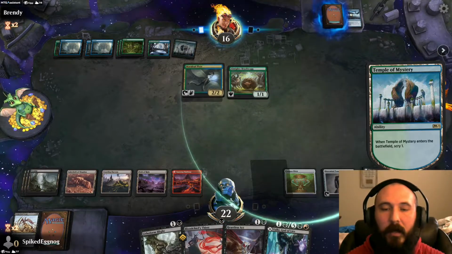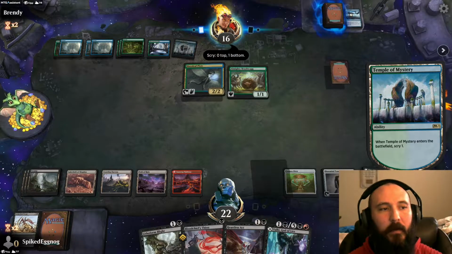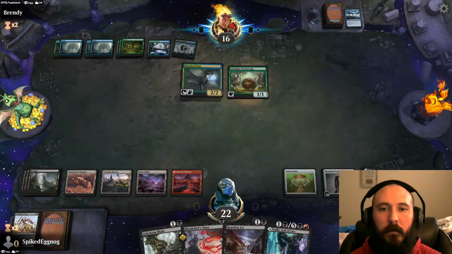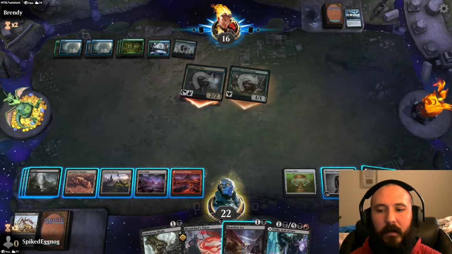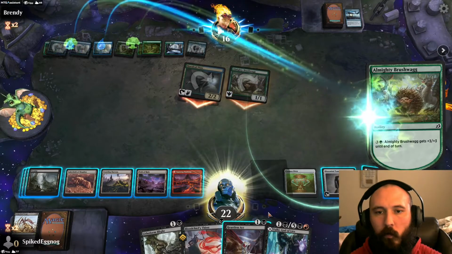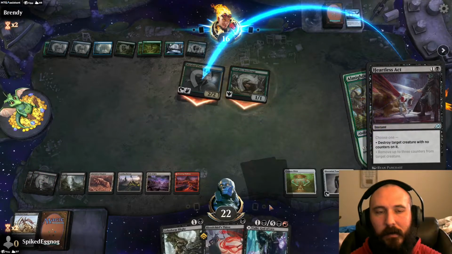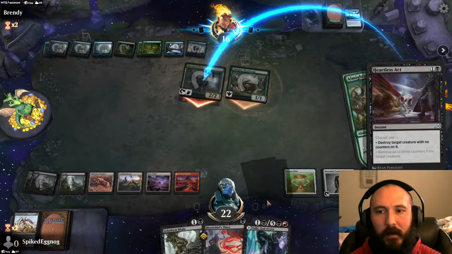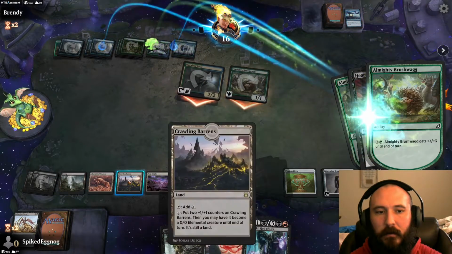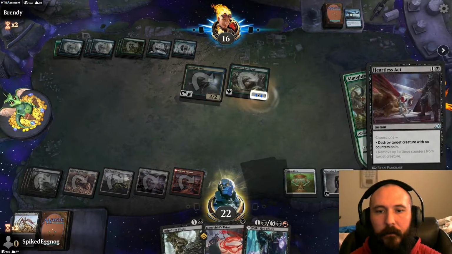Alright, so we let him pump all of his mana into the Brushwag. And then we just Labyrinth it. I mean, he lays his land down, so he clearly has nothing to do anyways, right? Kill that. Alright, get that out of combat. Kill that.